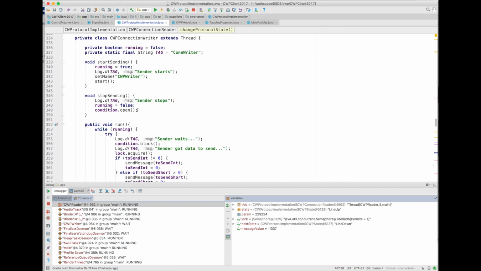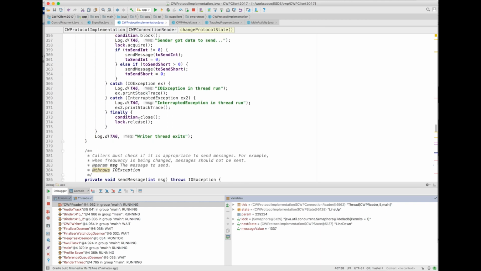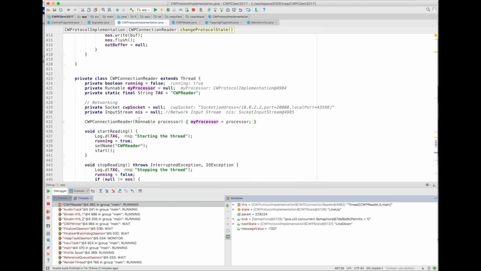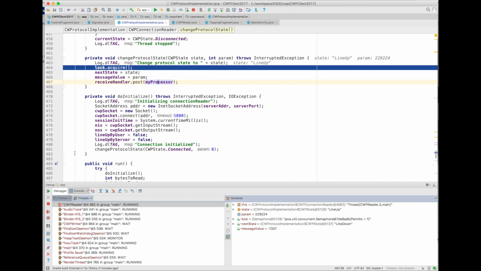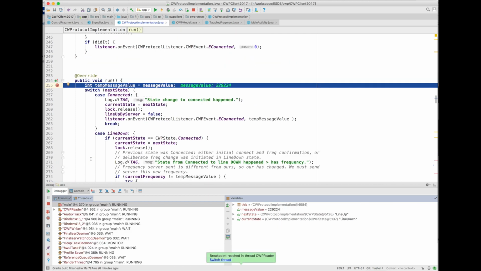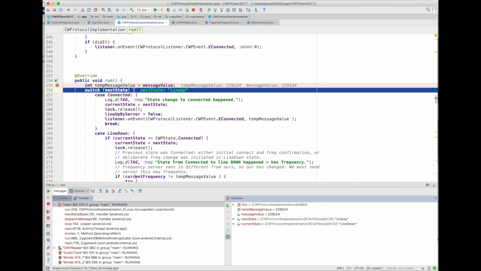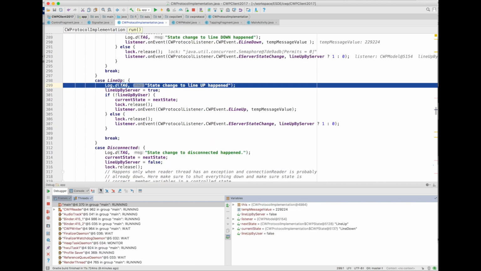So now we need to go to the protocol implementation's run, which will be called because of this handler post thing. So now we are in protocol implementation run. Here, sorry, we will read the message value. This is basically the timestamp, lineup timestamp. Check what is our state.